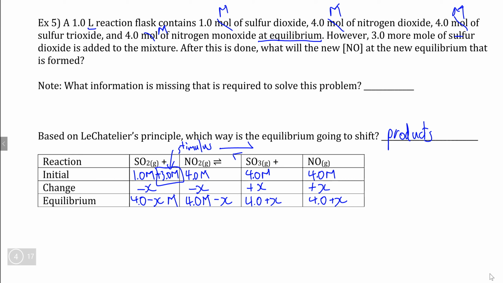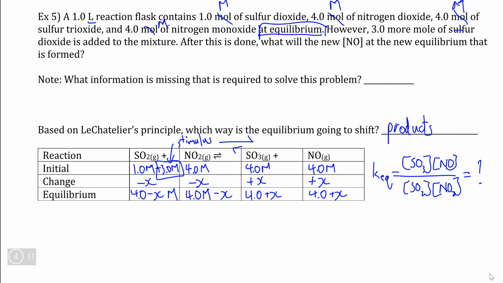Now, the problem comes when we actually try and solve this question. If we want to put all of these into our KEQ expression, which is the same as in the previous example that we did, you'll find that something is missing. You'll find that in this example, the question doesn't actually give you the value of KEQ. There is no value of the equilibrium constant that's given. However, you don't need it because we can calculate it, because the initial conditions that we were given here are at equilibrium, which means we can calculate what the value of KEQ is going to be, and we don't even need a calculator to do it.